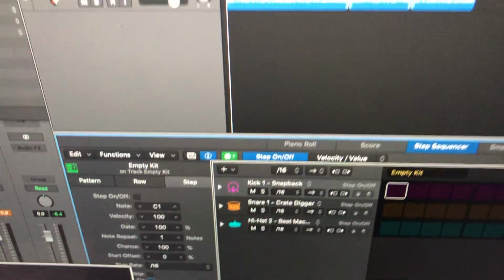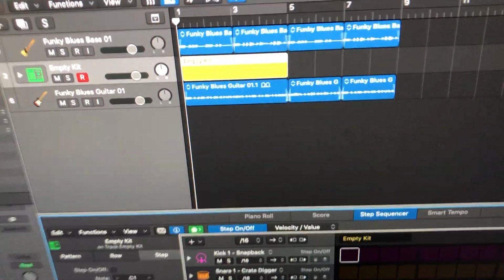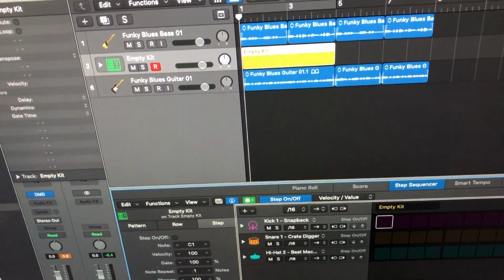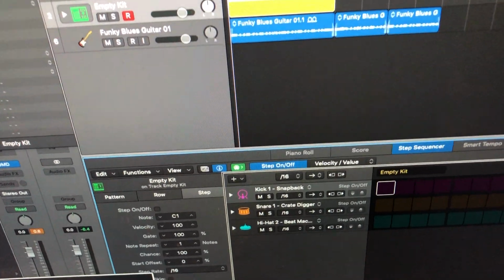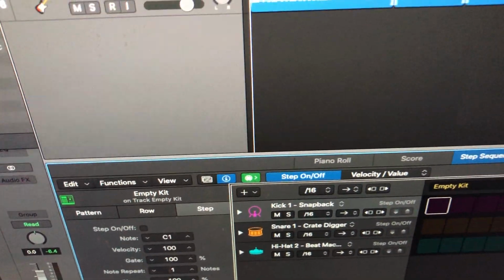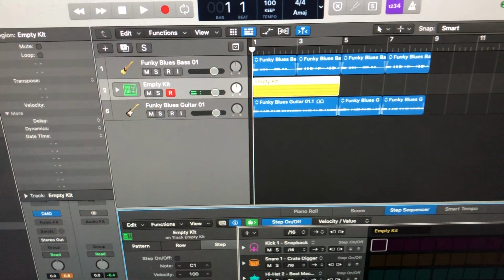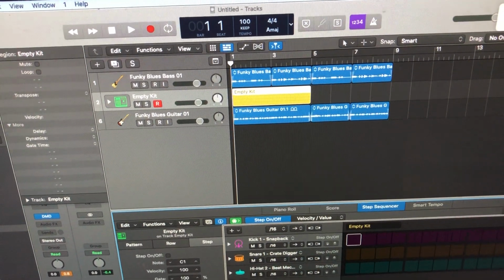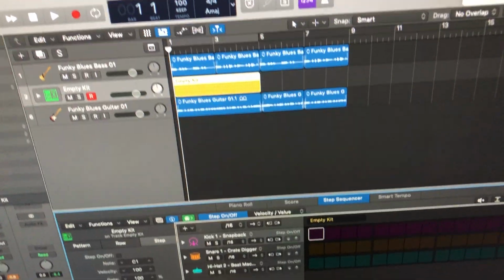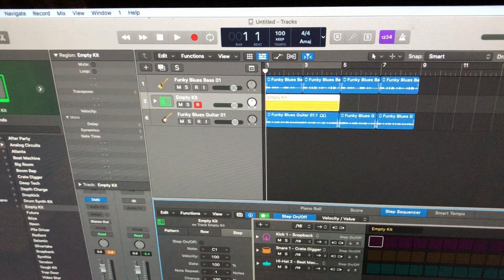It's super easy. So the left and right arrows, also make sure that quick nav is off. Quick nav on. There we go. So the left and right arrows will move between steps. And remember, right now there are 16 steps in the grid because we have a 16-step pattern. So if I hit right arrow and left arrow, it's playing the sound because it's telling you this is the sound that you have assigned to that row. You can turn that off if it gets annoying, but I find it to be useful most of the time because I know what sound I have selected at all times and I don't need to check, which is nice.